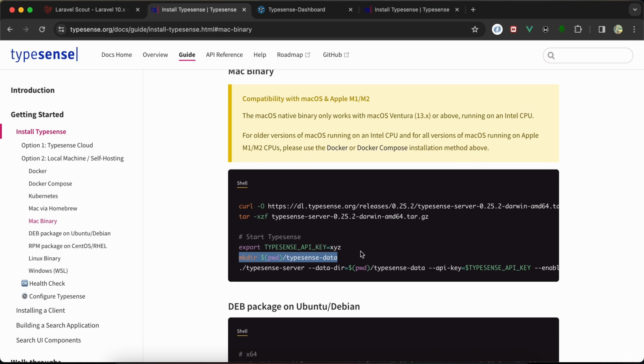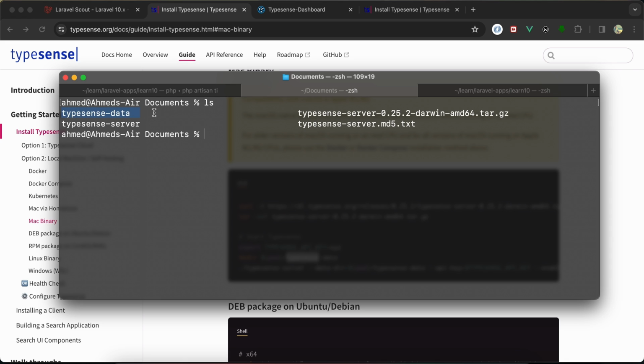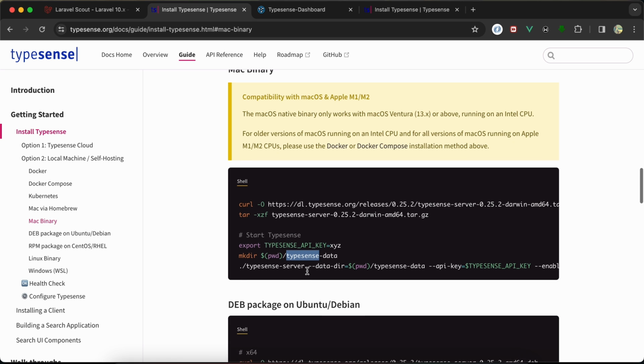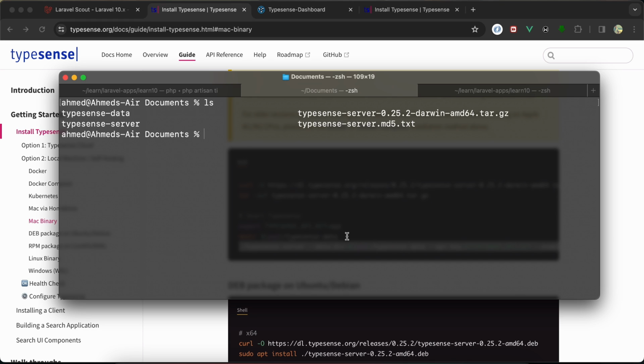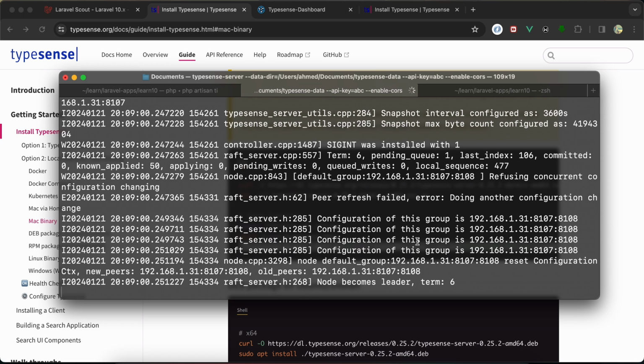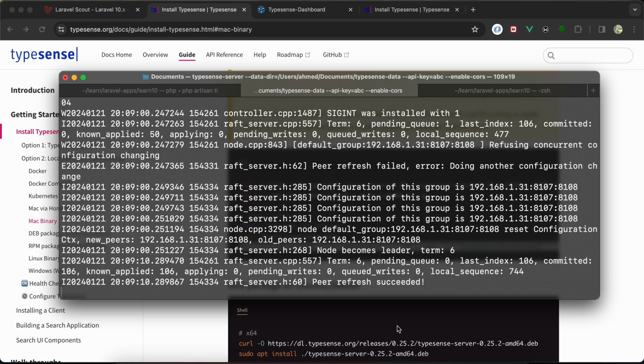After that, create a new directory called typesense-data in the current directory. I have created it already. And to run your Typesense server on your machine, it's actually super easy. Just take this command, right? And here we can start our own self-hosted Typesense server. By the way, in this part, the API key, you can specify any key you want. So for example, I will say ABC, and now press enter. Now the server is working correctly. Very easy to work with, actually, compared to Elastic or Algolia and other search engines, right?